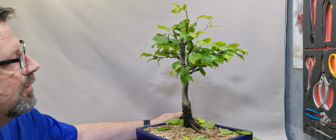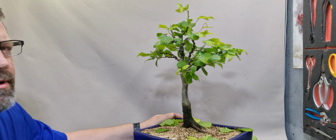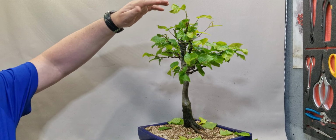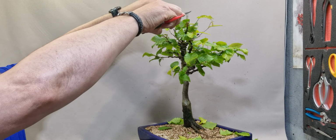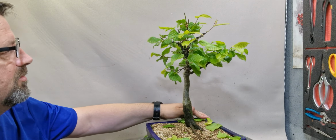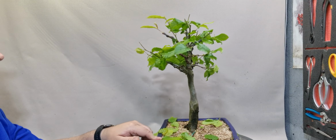Okay, starting to look a little bit better. And like I said, I'm not going to take all the leaves off, just enough to let more light in and encourage more back budding.